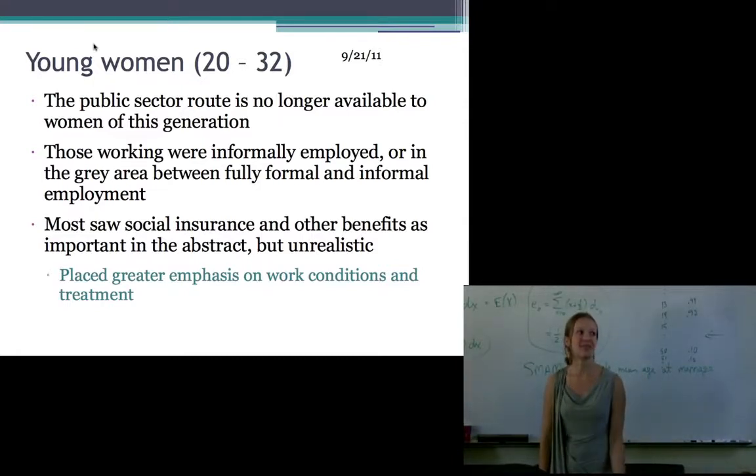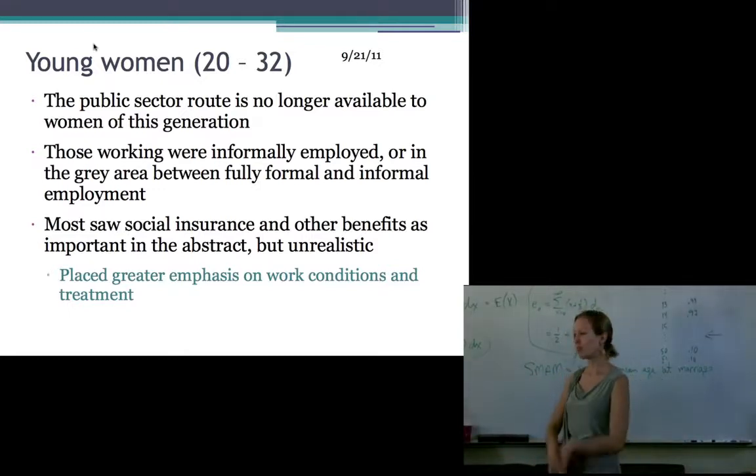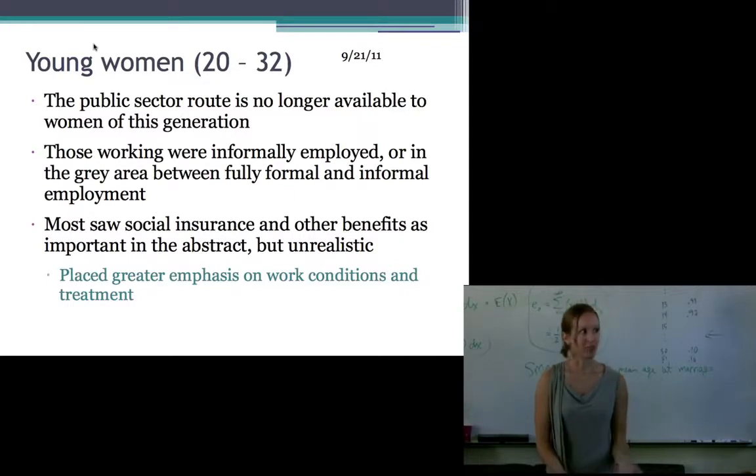And in Cairo, I really couldn't find anyone, except the one girl who was sort of on maternity leave but was kicked out. So among this class, even having these formal sector jobs is a very tenuous position that nobody really expects to last. Most of the young women I interviewed were in and out of various informal jobs. Very low commitment to any of them, understandably. The conditions were quite bad. You don't get any benefits. Your boss can let you go any day.